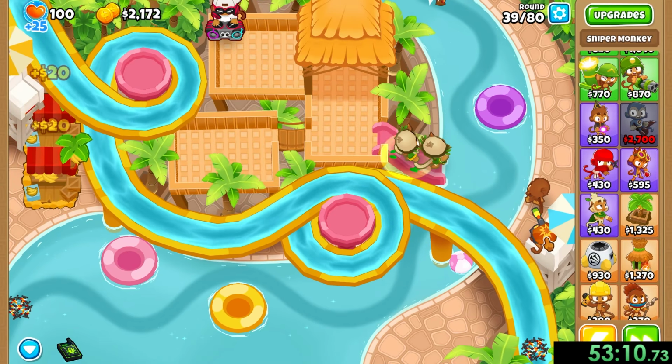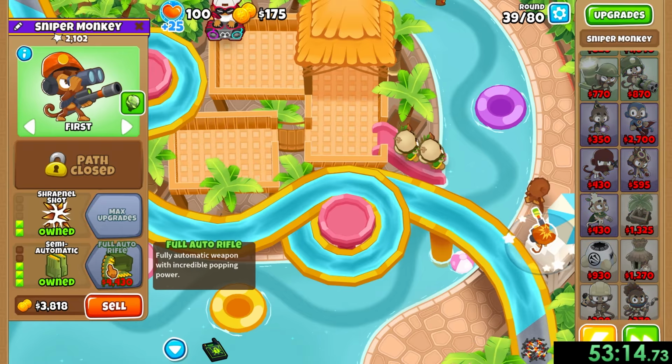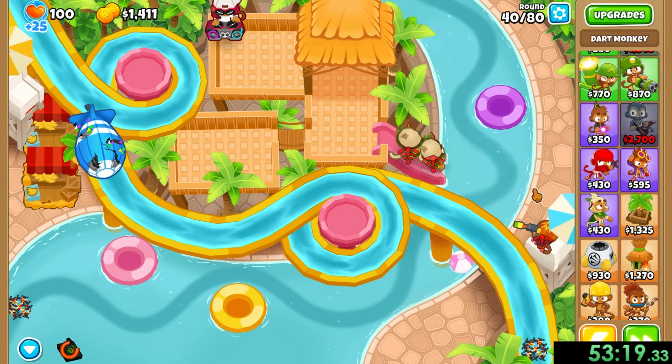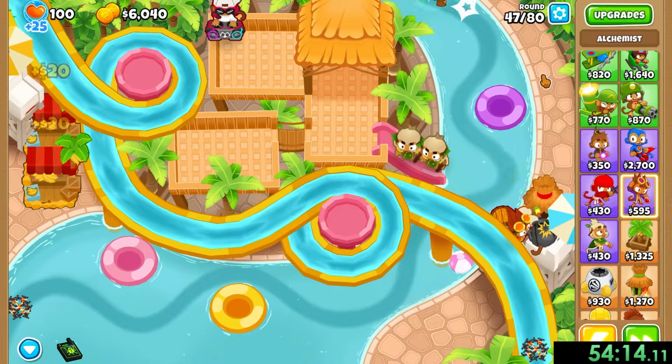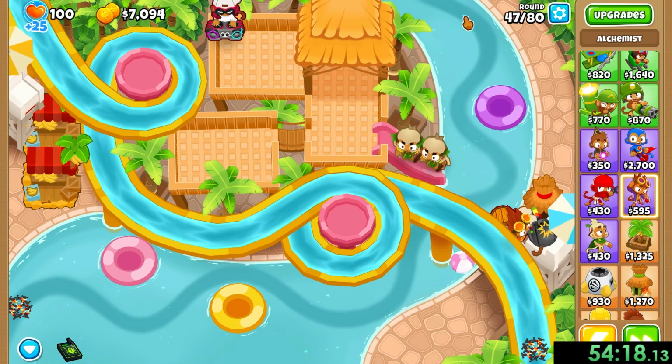Bad play on my part though. I don't really have anything to take out the Moab, so we're gonna have to go with this guy. And I did decide to set it up over here this time. I thought it'd be kind of fun. I'm gonna use this ability here too. I'm not gonna lie, this is good. This is really good. I haven't seen any balloons other than when the Druid Brambles just take them.